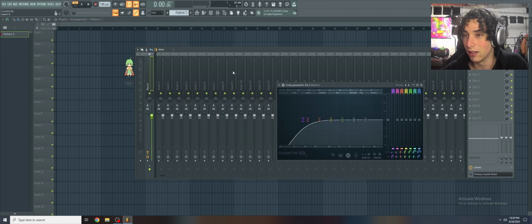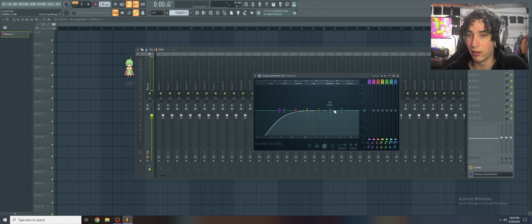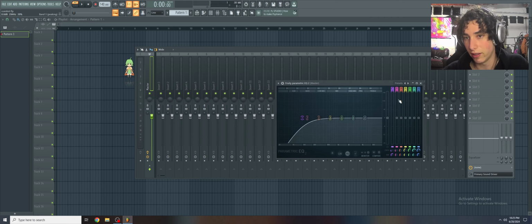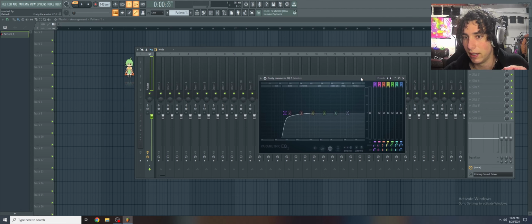That stuff takes up a lot of headroom. So if you're trying to make something and you've got a bunch of reverb on different stuff, it's going to be very hard when you're mastering to get it to sound loud and good, if you've ever run into that problem. It's the same when you're adding a lot of saturation or distortion. I'll cut those out, because saturation and distortion actually do add new frequencies that weren't there before. And of course, vocals too, I'll for sure be high passing those. So much stuff can get picked up. But this is about beats.